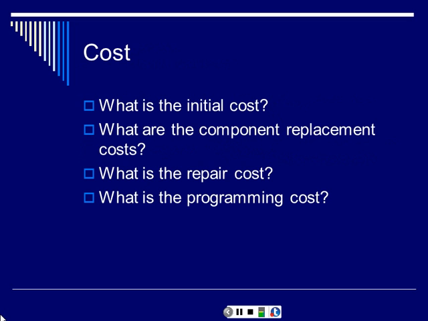And then what's the initial cost? How much does the PLC cost? How much does it cost for a replacement? How much are repairs? How much is it just for them to even look at it? I know y'all have run into that on some things. They say we'll look at it, but it costs you $25 for us to even assess if we can fix it. So some of that happens. And then how much is it going to cost to program? Are you going to train somebody in-house, or are you going to get somebody to come in and program it?